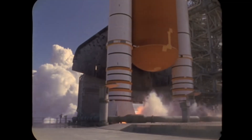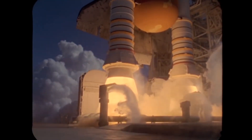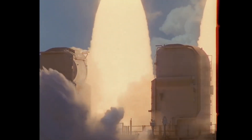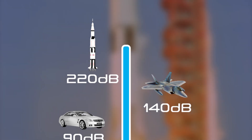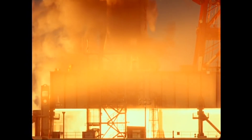When a rocket lifts off from the launch pad, the engine exhausts fire hot gas into the flame trench. Along with the incredible heat energy coming from the engines, there is also a lot of sound energy. According to NASA, the Saturn V produced a sound level of around 220 decibels during liftoff. If you were in close proximity to the engines, it wouldn't just rupture your eardrums — it would kill you.